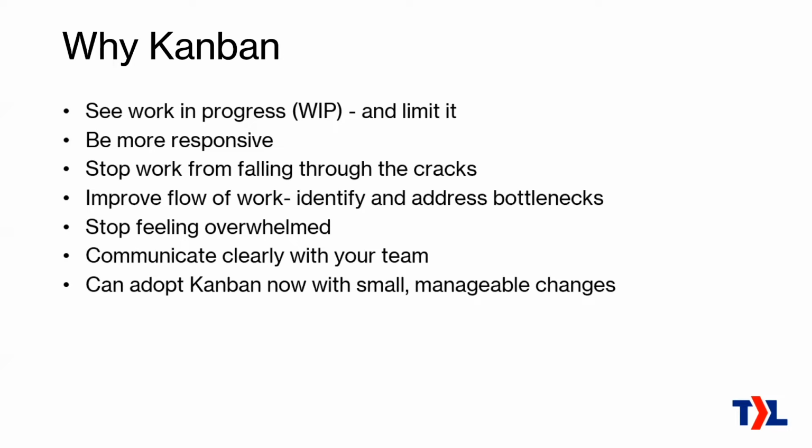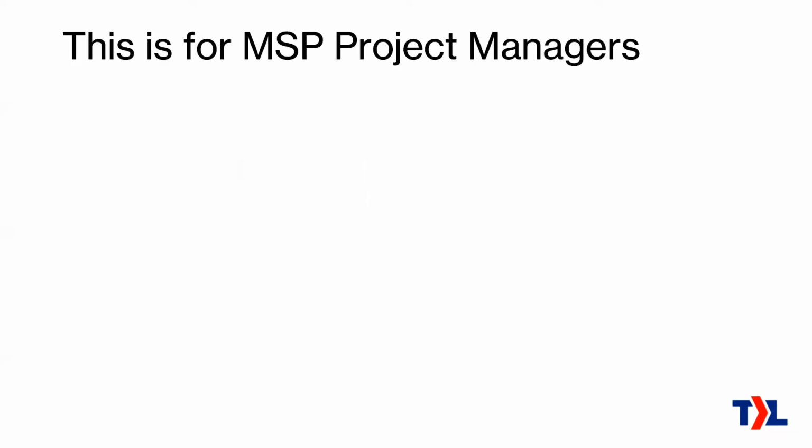Another thing Kanban emphasizes is not making huge changes all at once, but rather small, manageable changes. As a specific example, that could just be adding the Kanban board to your work. You actually don't change anything about how you work. The first step is you visualize it on the board, and that's already a bit of an improvement. After you do that, then you can adopt some of these other practices, like what I'm going to explain today, and implement it in multiple stages instead of one big thing all at once.